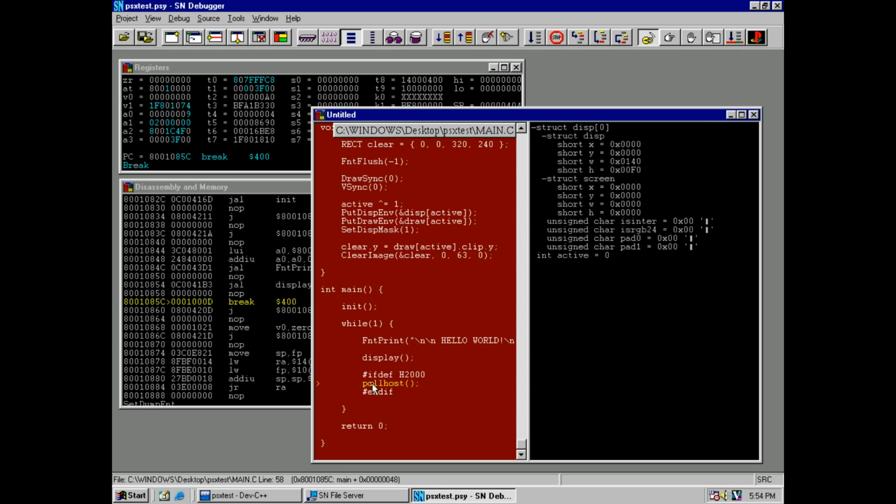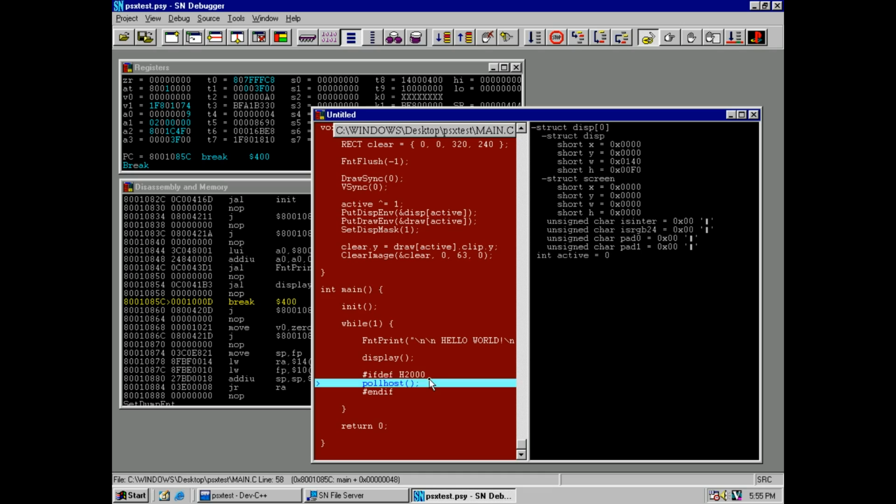So, the reason for these ifdef cases is that if the H2000 environment variable is specified, my makefile will define an H2000 definition, which you will use to make the program compile with poll host. The reason for this is that if you're compiling your program on a system without a DTL-H2000 debug system, like say a modern computer, it'll compile without the poll host macro.